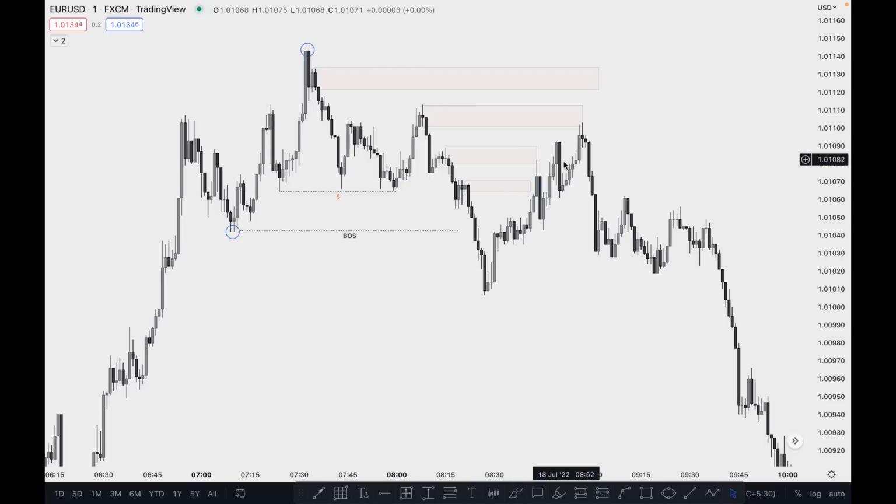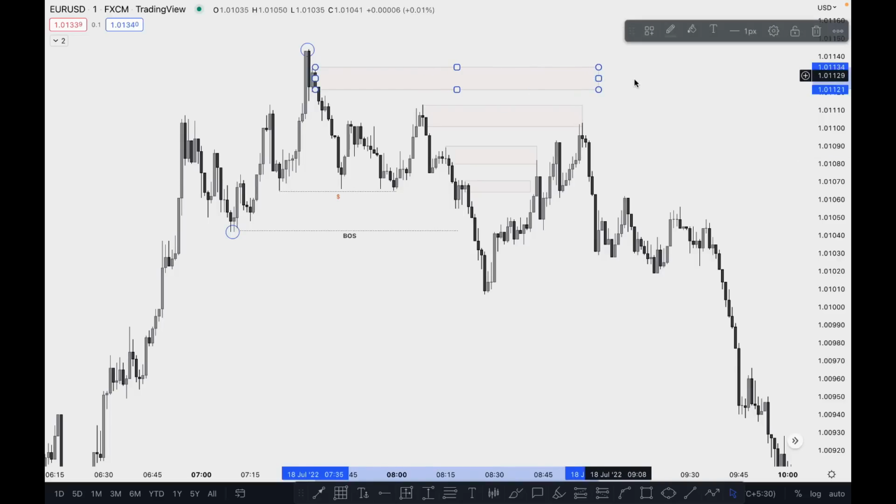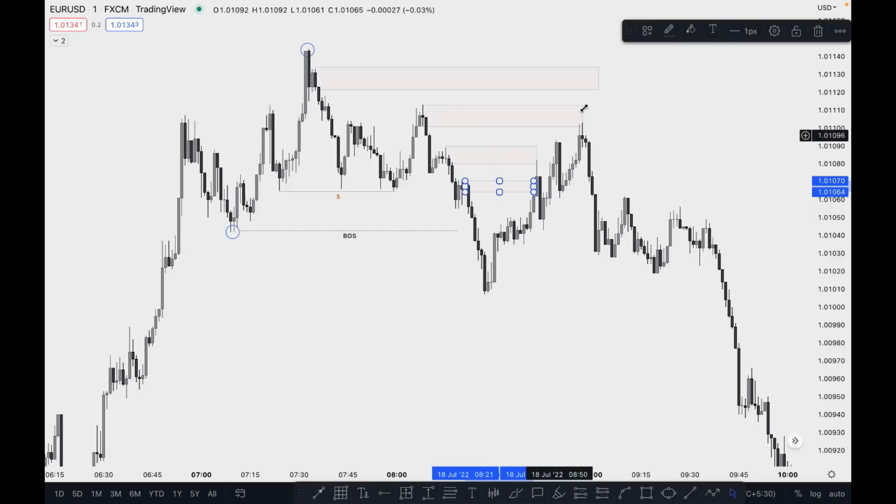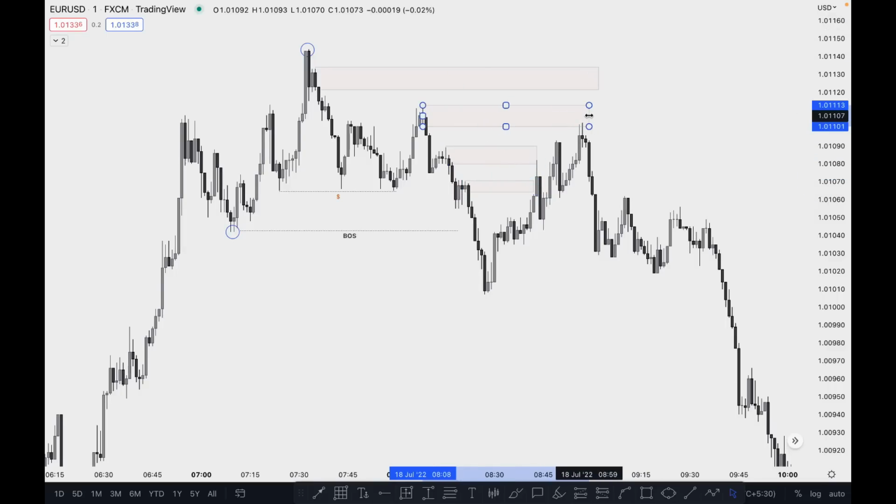Okay, and some patient traders use the Fibonacci tool to identify premium and discount price. Okay, and some people sell on the extreme. So in this case, you can see the market did not react here, not here, not here, and not here, and the market reacted only to this order block.